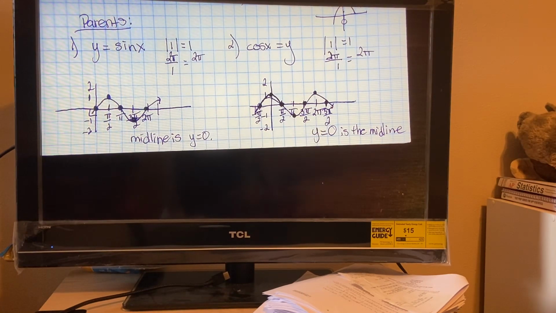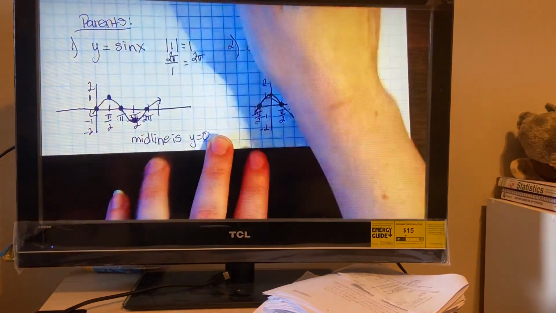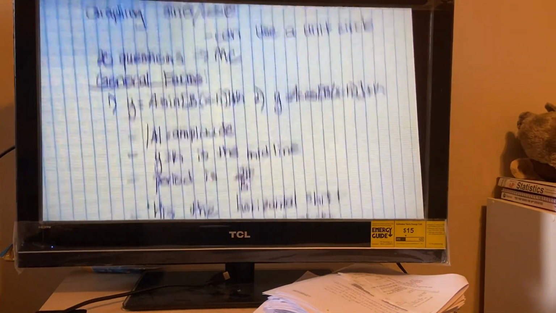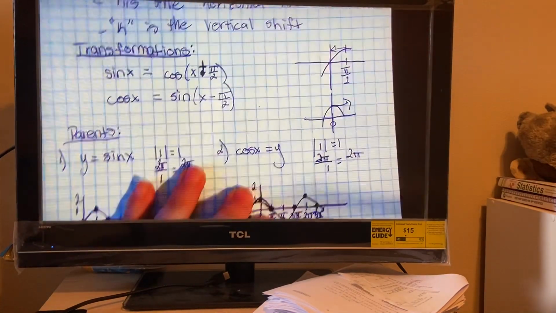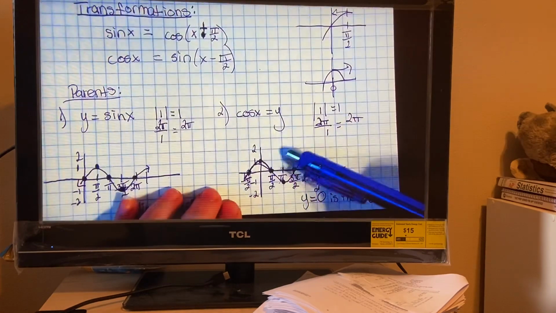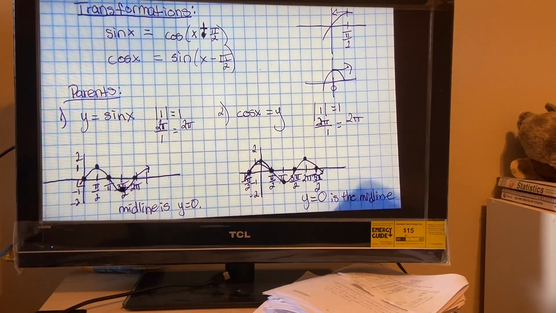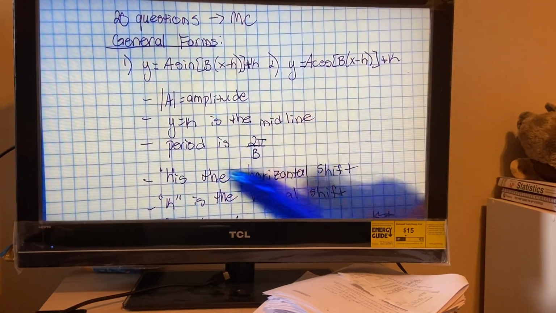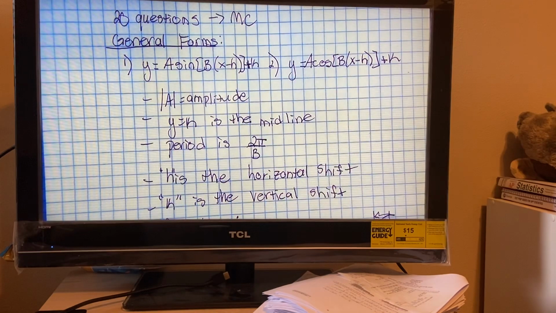Okay, so I'm going to ask you about all of these things, every single thing on here. I will post up this picture on OSS Connect with the link for this form. Please understand that for the general form, when I ask you about these things, I may not give you the equation in general form. I may have moved the y or the a, so please be careful to put it back in general form before you say anything about it, okay?